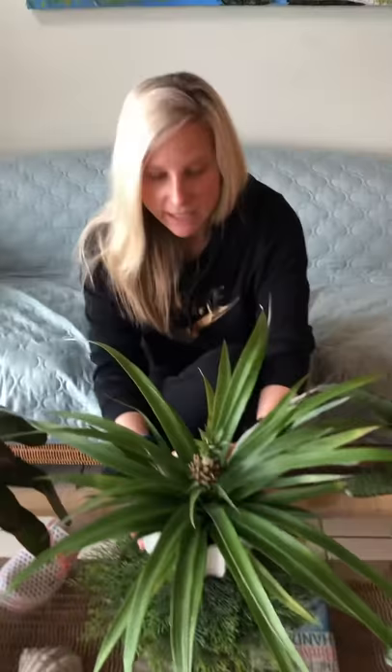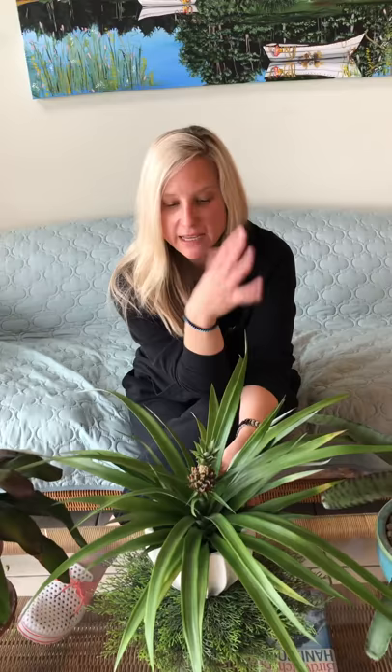This is a real pineapple tree bromeliad. Pineapples originated from Brazil, South America. Legend has it that Christopher Columbus brought the pineapple to Spain and they named it piña, which is Spanish for pine cone. You could get confused a little bit — it does look like a cute little baby pine cone. But it's not a pine cone; it's one of our favorite fruits.